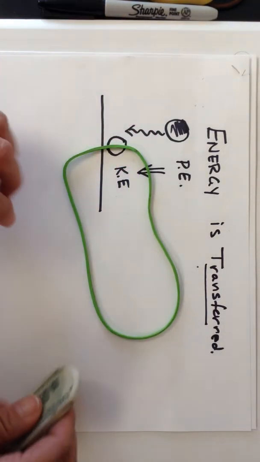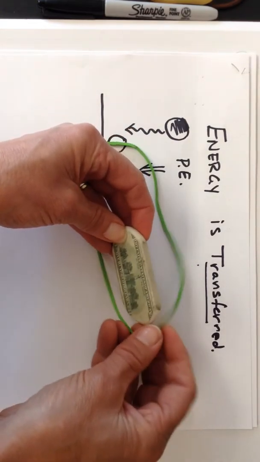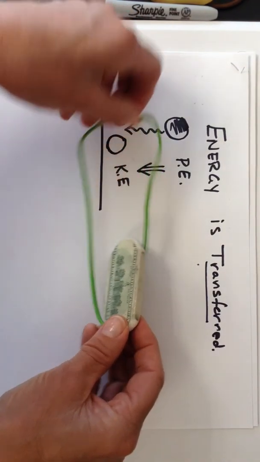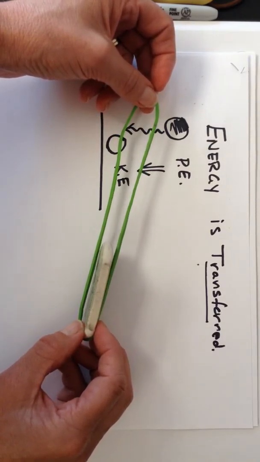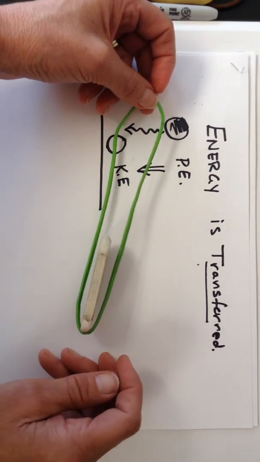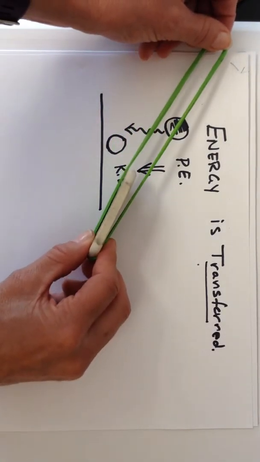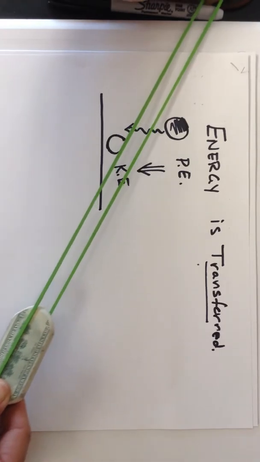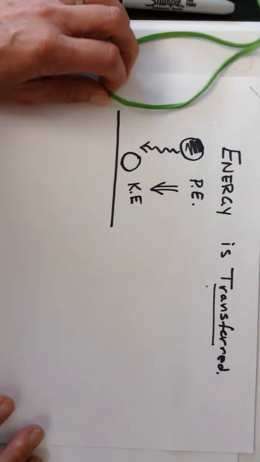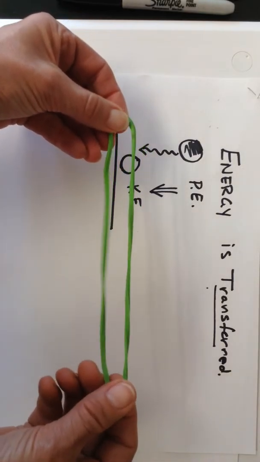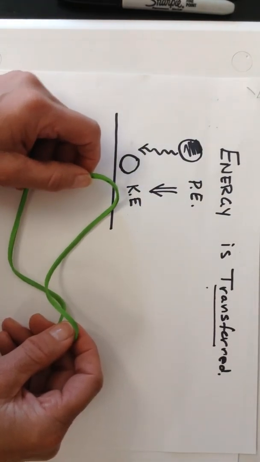In fact, if I take my, this is another kind of rubber band, big green one. If I take my $100 eraser that I have, okay, so right now my rubber band is not stretched at all. And if I let this go, well, it's just not going to do anything. But if I want to transfer energy here, I can stretch the rubber band back, back, back. And if I let it go, I'm going to transfer all of the elastic potential energy that was in my stretched rubber band into my $100 eraser.